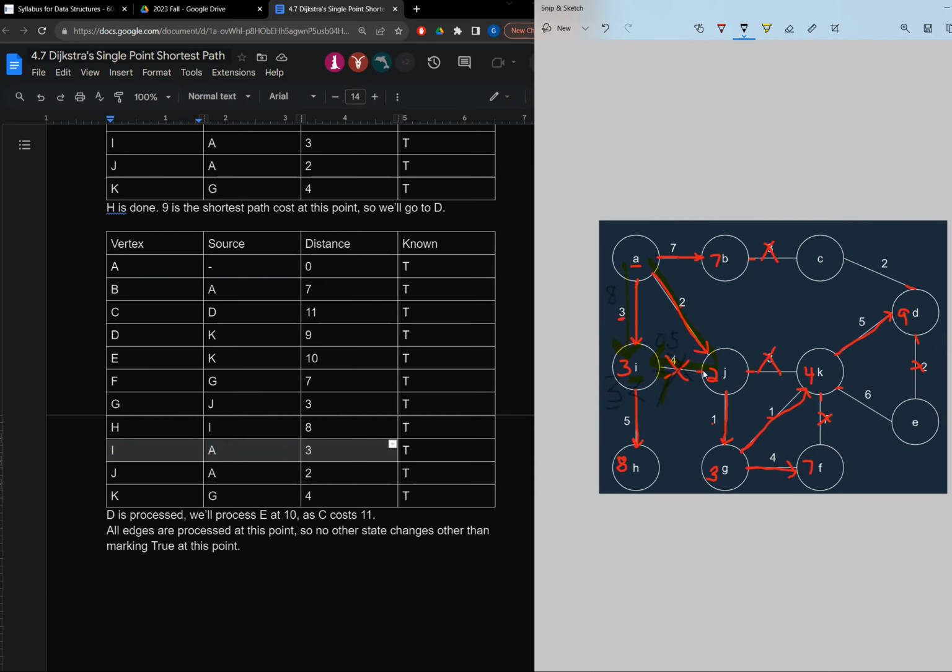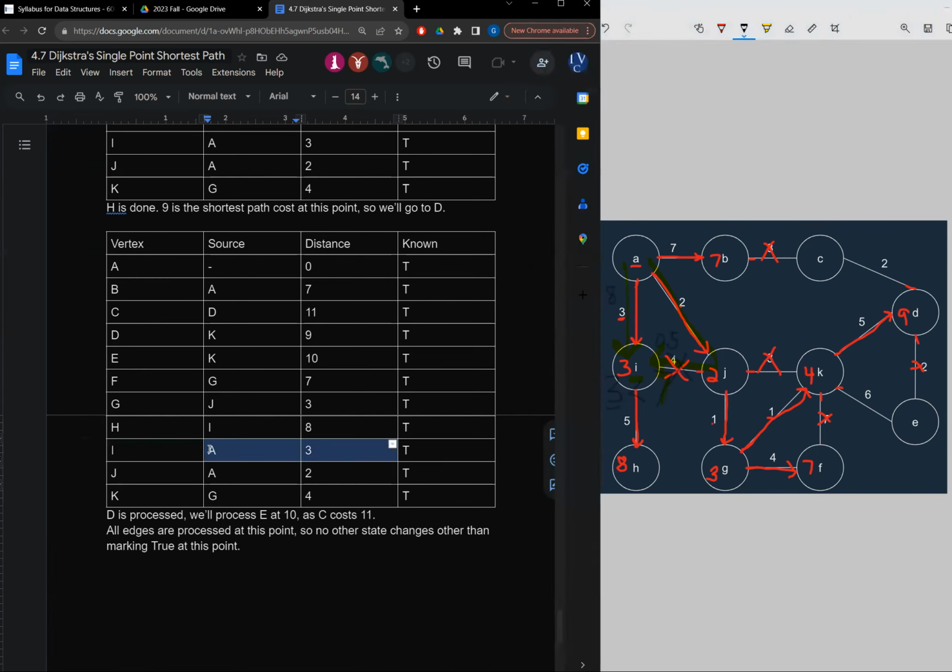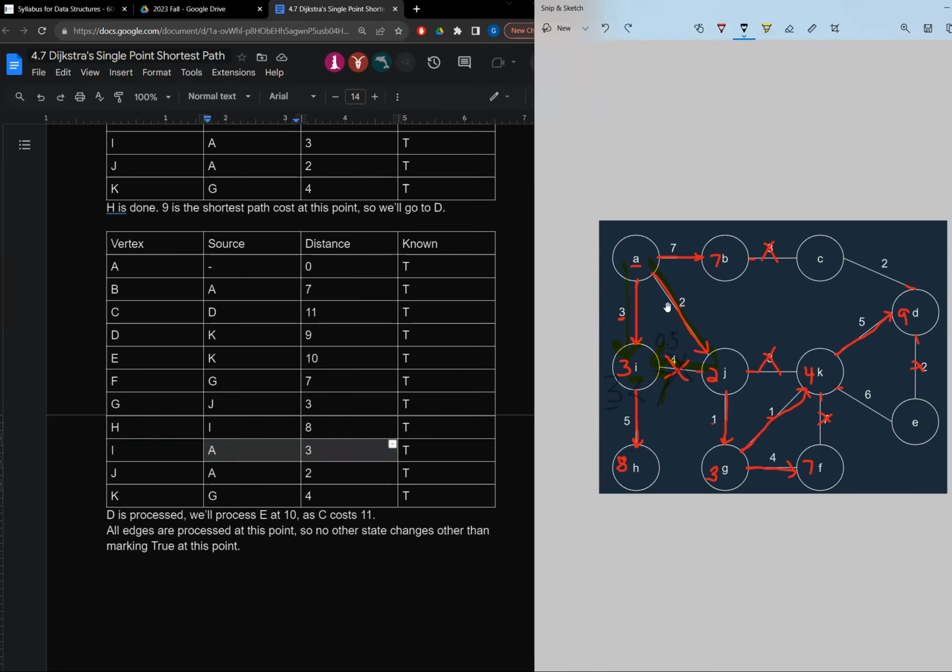And then once we got to the point where we're processing J and see what paths we could build from J, we would have discarded the data here in I and said, okay, we can get there from J. Instead of it being A3, it would have been J6 because 6 would have been less than 8. Okay, thank you. Yep. Questions are always welcome. Just let me clean up my drawing here so I can grab it.